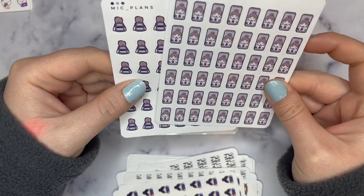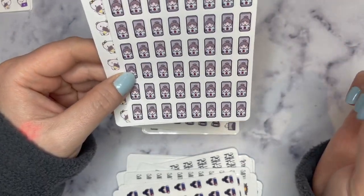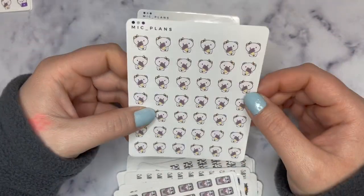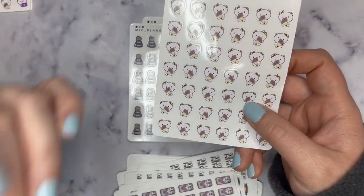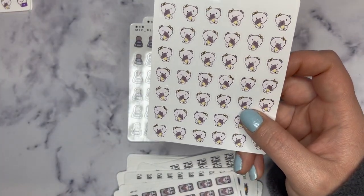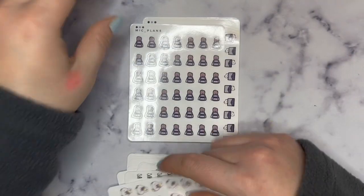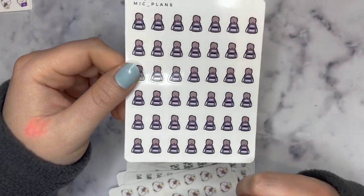Then I got FaceTime. Most of the time I FaceTime my mom. So I got my mom and the light brown hair, more flowers. I don't even get this many flowers. I just love the idea. So when I do get my flowers, or I'm going to drop hints with Vince. I'm like, aren't those pretty? Yeah.